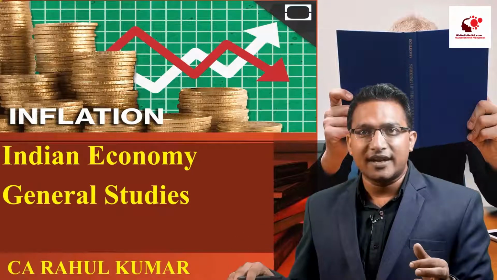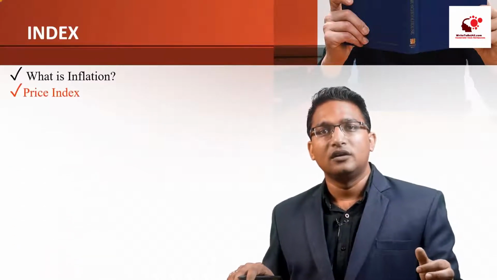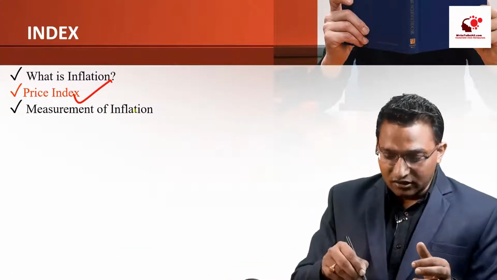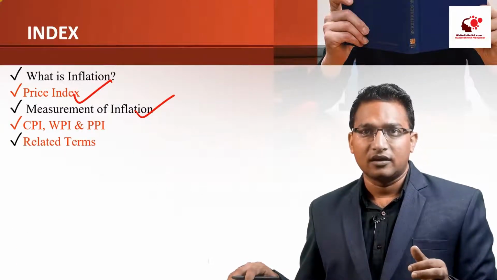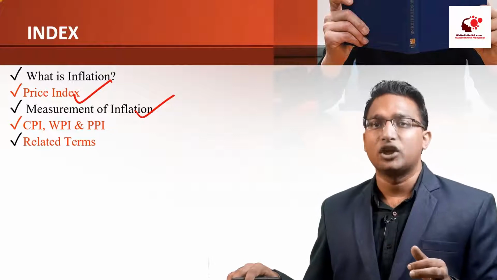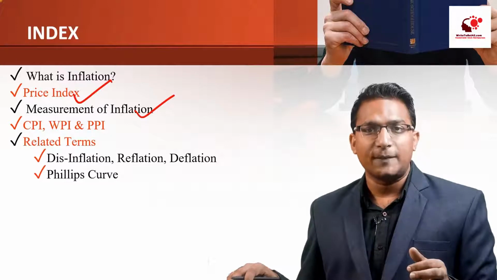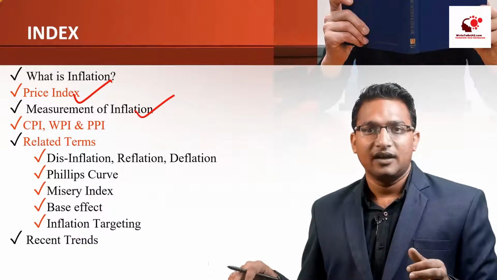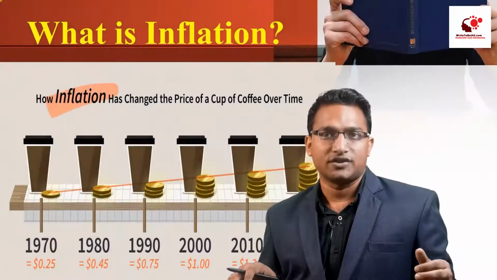So, what will be the content of this lecture? In this lecture, I'll focus upon the price index, then how to measure inflation based upon the price index: CPI, WPI, PPI. There are lots of related terms that we will be discussing in the subsequent part, which include disinflation, reinflation, reflation, deflation, Phillips curve, Misery index, base effect, inflation targeting, and then we will discuss some recent trends, and finally we will also discuss the previous year questions.